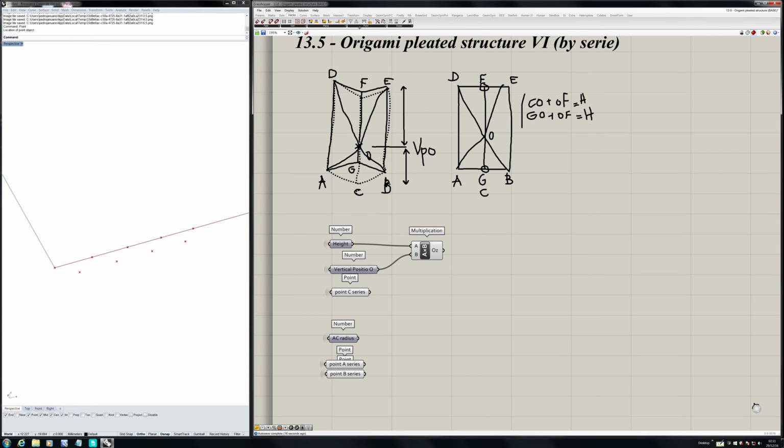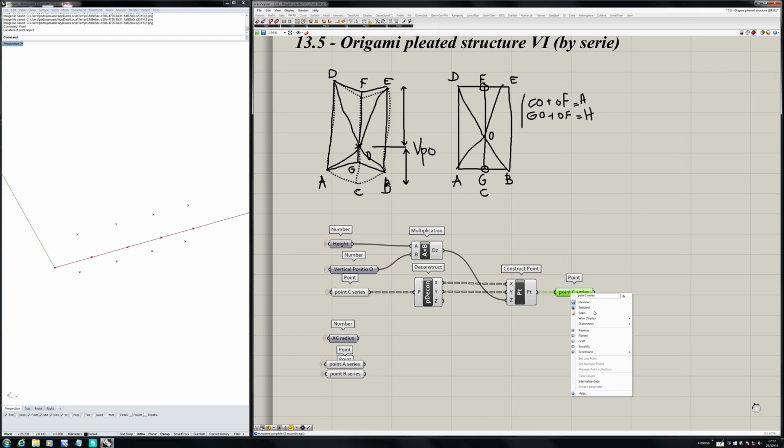This means if I decompose my series of points C's, when I recompose them, I'm going to maintain X and Y, and I'm going to change Z. See, now we have points O. And what I'm going to get here is my points O series.